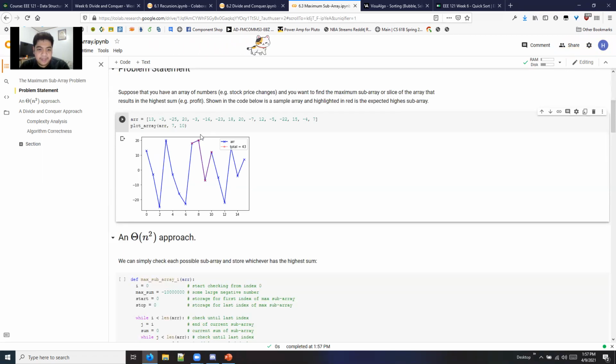And then, pag pinagsama-sama ko yung mga nandito, siya yung maximum na sum na makukuha ko out of a sub-array, which means a part of the array. So, hindi ako pwedeng pumili nung lahat ng maximum points. So, supposedly, dapat sunod-sunod sila. And then, pag in-add ko sila, yung maximum na total.